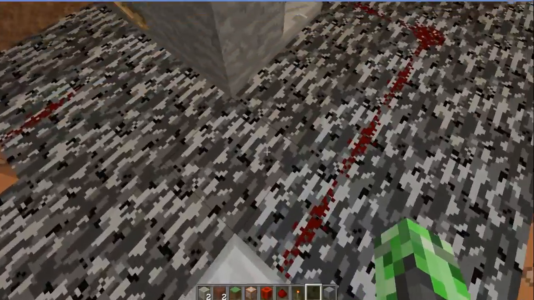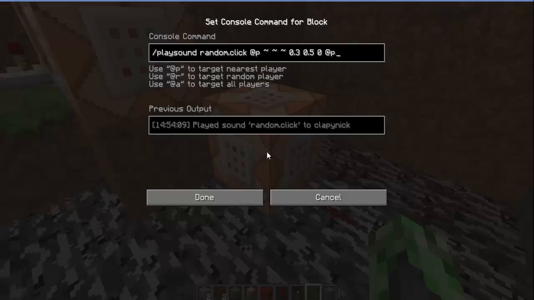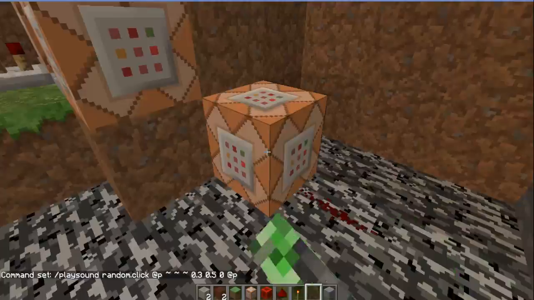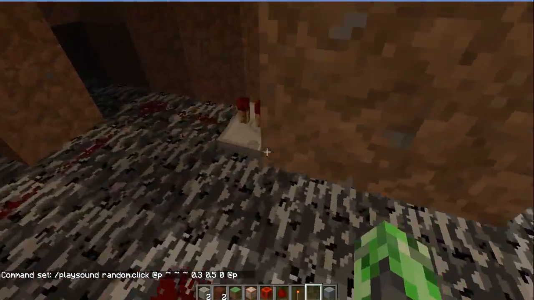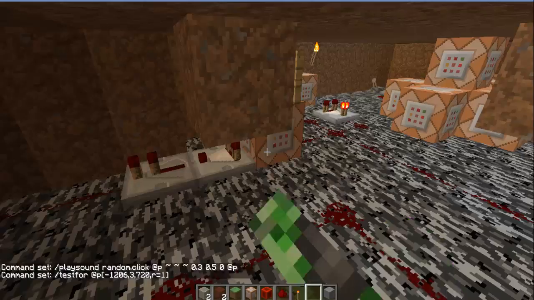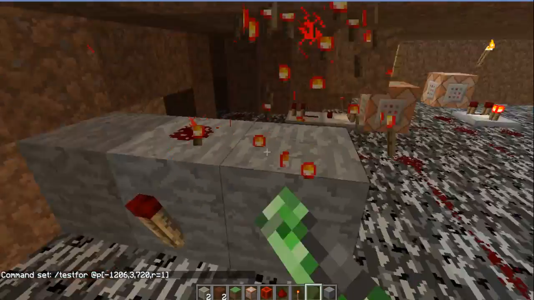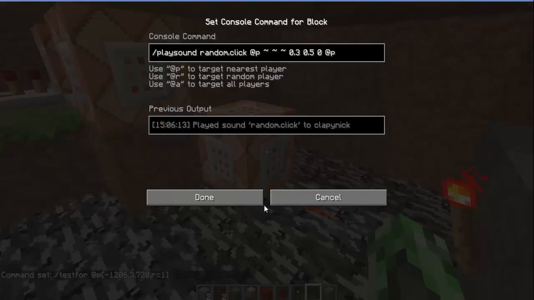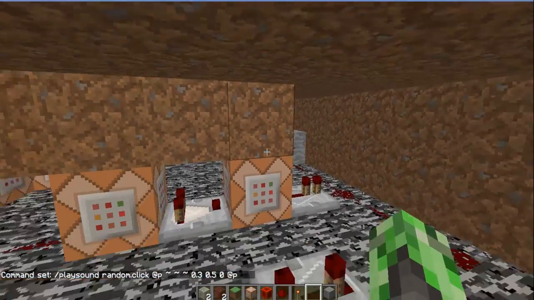So there's a little delay here, comes through to this NAND gate, and then it says play sound random.click, which is the off press sound, and it also comes over here, and then so this is testing if I'm off the pressure plate, comes over here. So if these are both off, it plays that noise. So that's how I got that to work, and that's pretty much all of it.